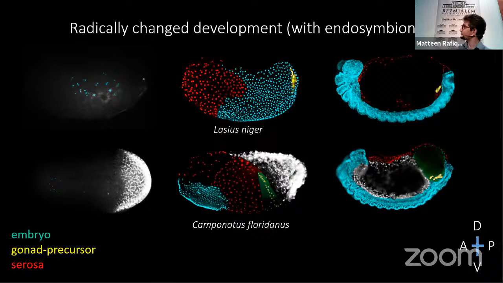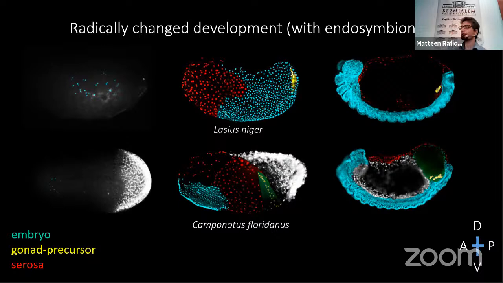And then at a similar stage where you have a sac of cells, you have not these three, but you have two additional regions. You have the region that was yellow here, not yellow anymore, and it contains bacteria. This I have shown here in white. And the ovaries actually come from a different region, this region, which is shown here in yellow. And one more very striking thing is that the embryo, which used to be somewhere there, has been pushed to the other side of the egg.